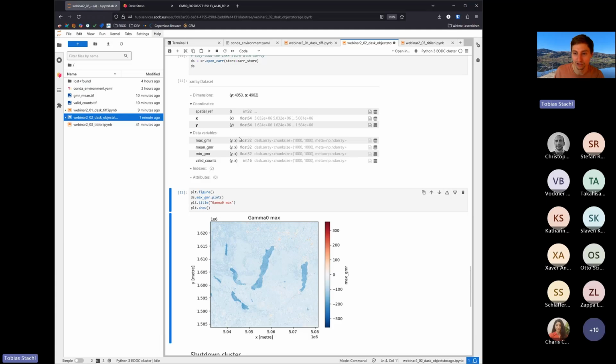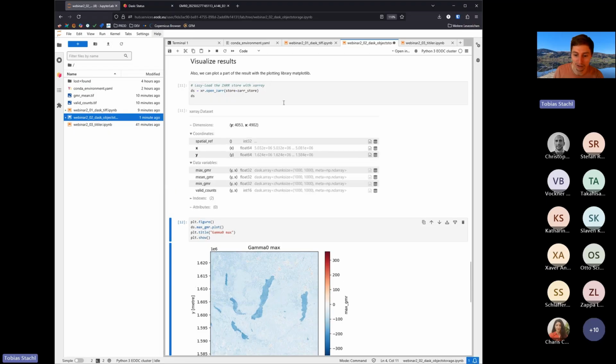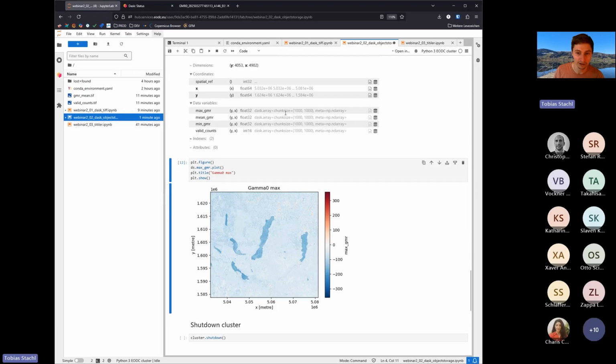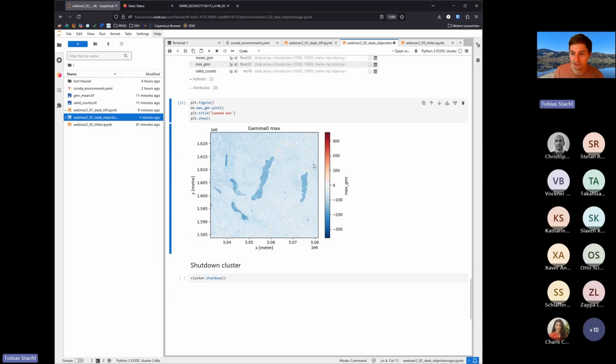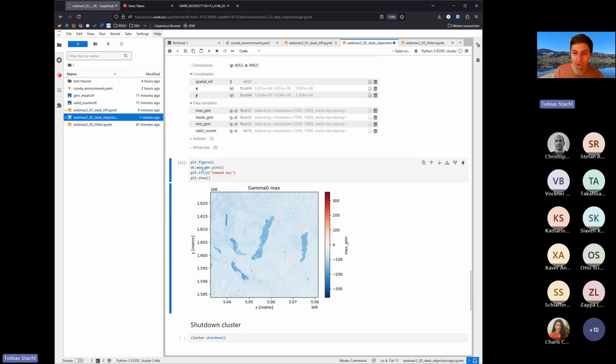But here you can also see the beauty, so to say, of this data format, that I can process multiple results at the same time, but then only access the area or the variable or the result I really want to know. So in that case, I just wanted to plot the maximum gamma.